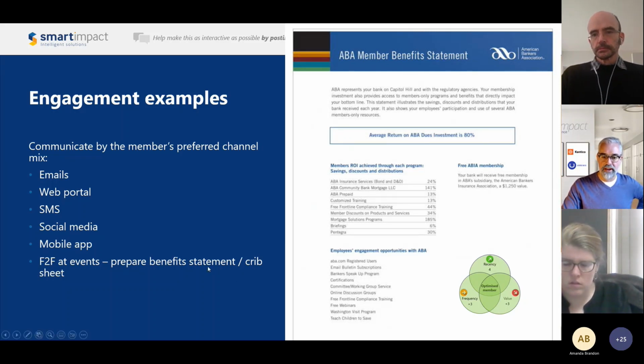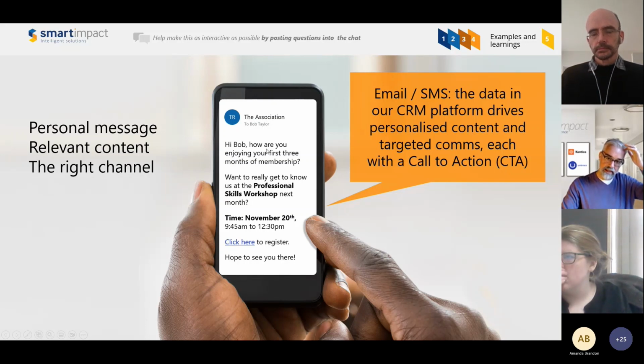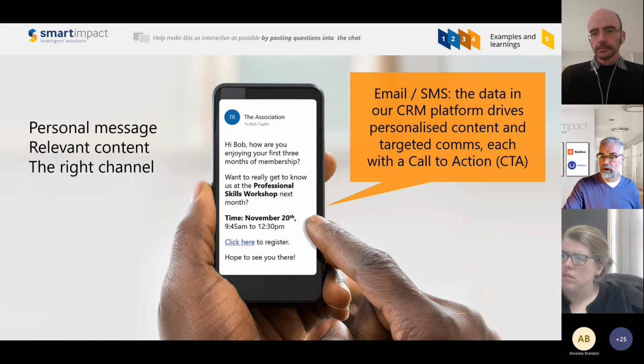But it's about the preparation. It's not just about a nice chat by the coffee. So different channels. Obviously, if you are someone that doesn't go to the website a lot, there's not a lot of point pushing through the website. So use email, use SMS, use a mobile app. But Bob, we know that you came to this event last time, you loved it, so there's a different one. Why don't you go further?